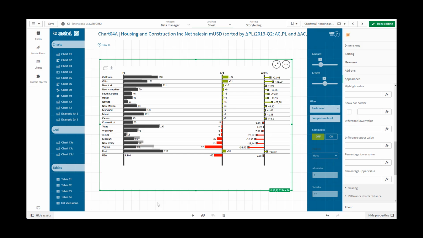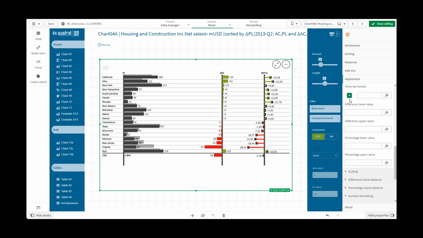Highlight value. For collaboration with your coworkers, you can use the highlight property to present a value that is not correct or does not satisfy corporate needs. In this property you need to add the number that is incorrect, and that number will be highlighted with the color defined in the color section, property highlight color. For example, if we need to highlight value 188 on the chart, simply add the number in the property.